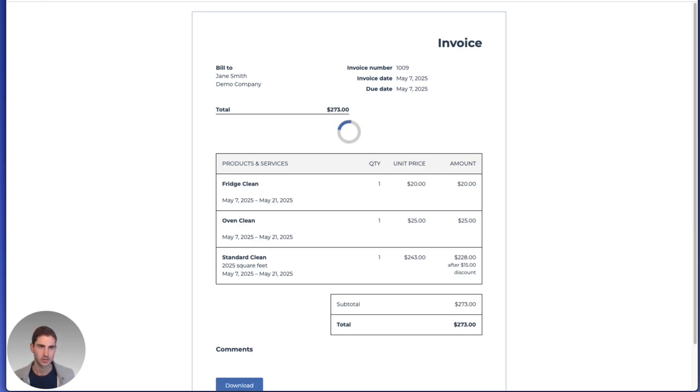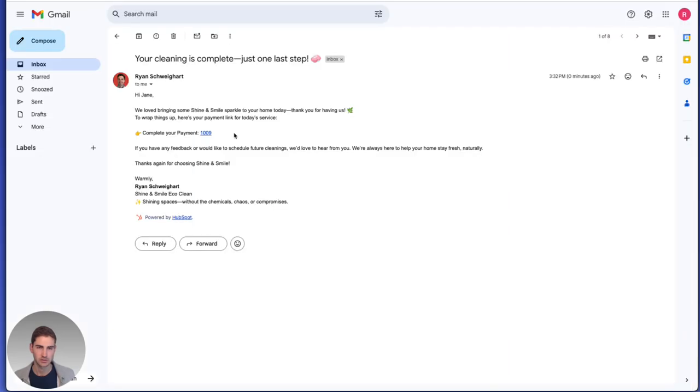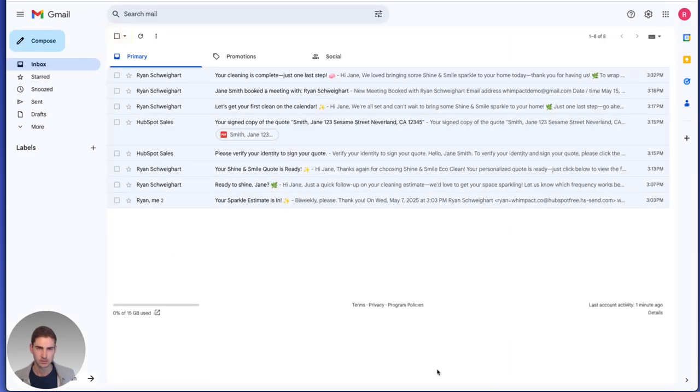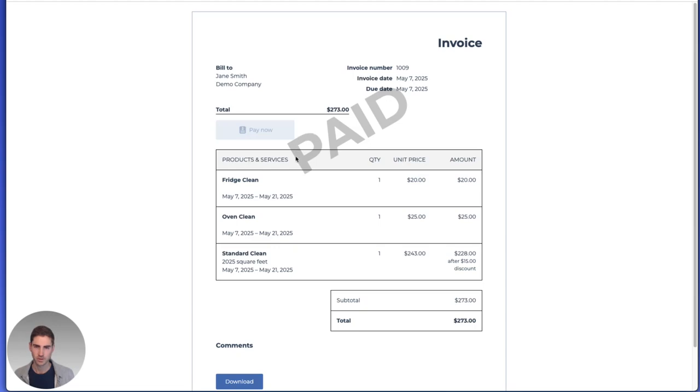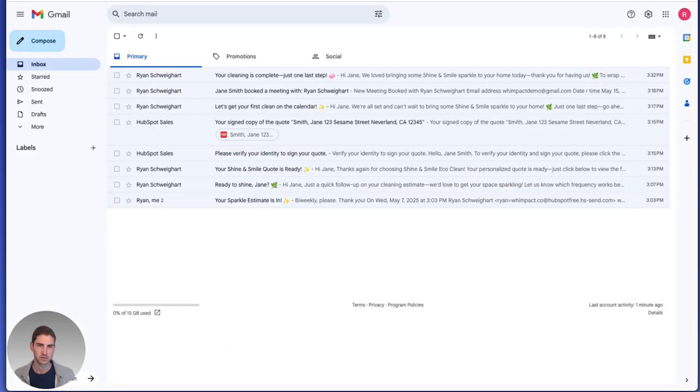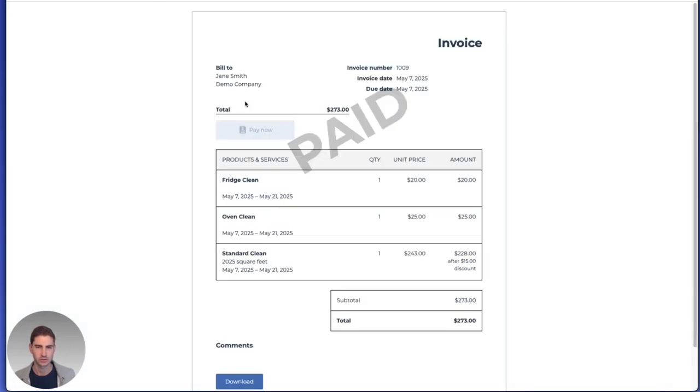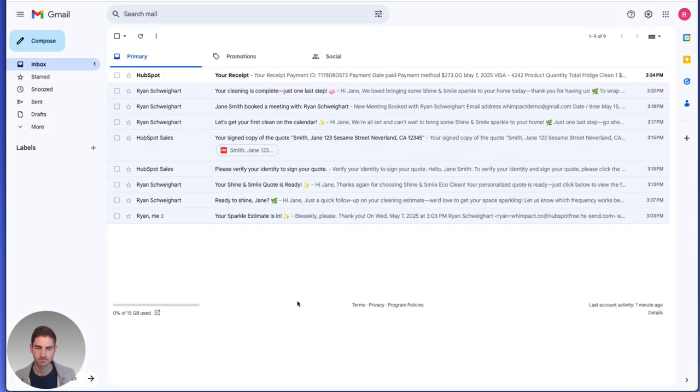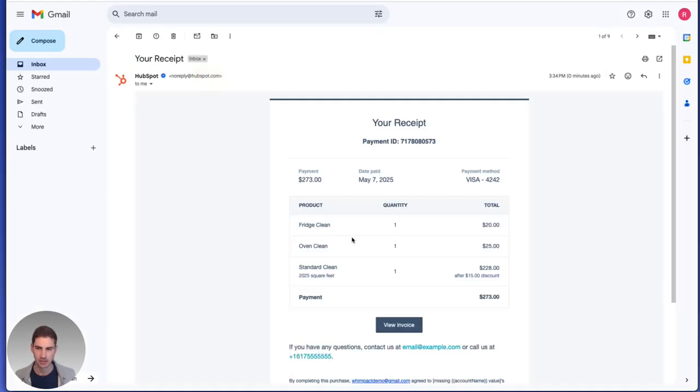Okay, so the payment has been completed. We'll see that the invoice has switched to paid, and they should receive a confirmation, I believe, where you can just download it from here. There we go. So the receipt came through.